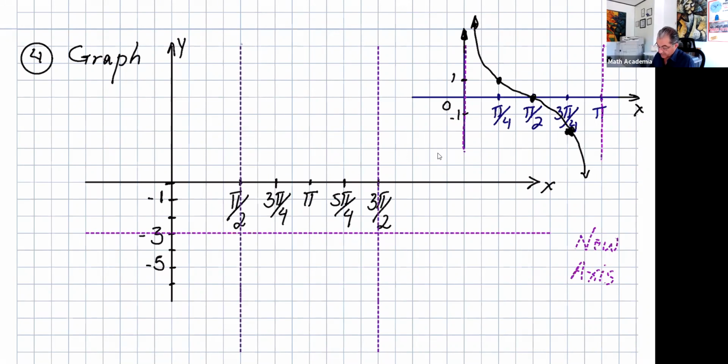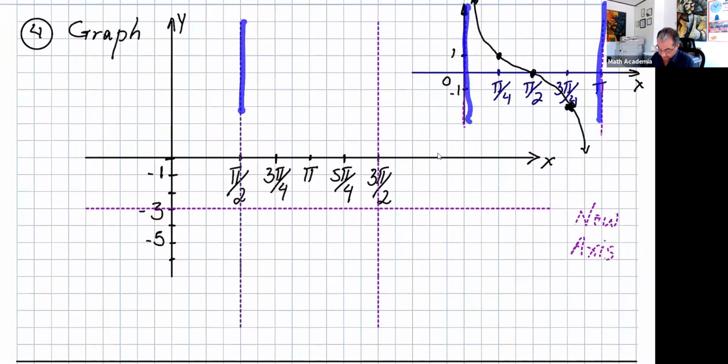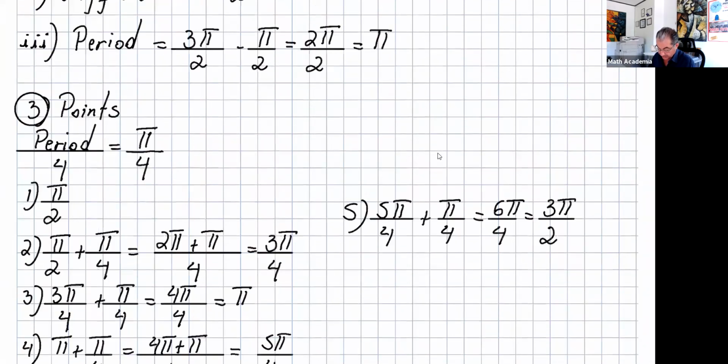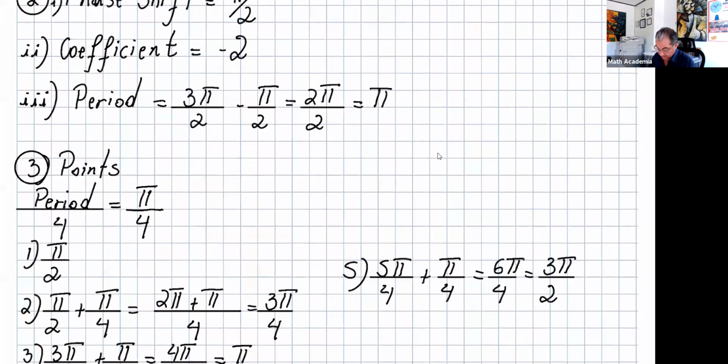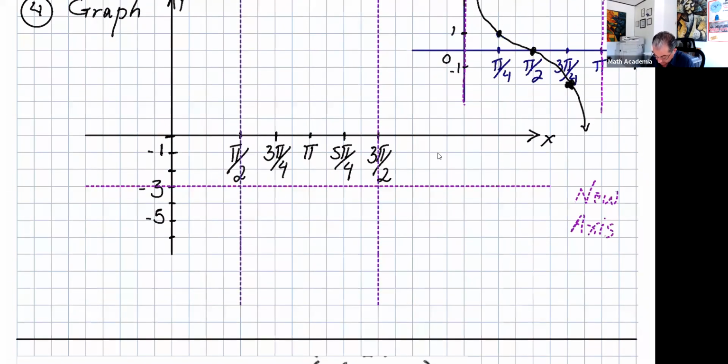The graph of cotangent, regular cotangent, I put it here for you. It starts from 0 and ends at pi. So these are the 4 points: pi over 4, pi over 2, 3 pi over 4, and pi. We have asymptote starting and ending. So for our graph, we're going to have asymptote starting and ending. Cotangent at pi over 4 is 1. It's right here, but our graph was negative 2 cotangent. So start is asymptote.